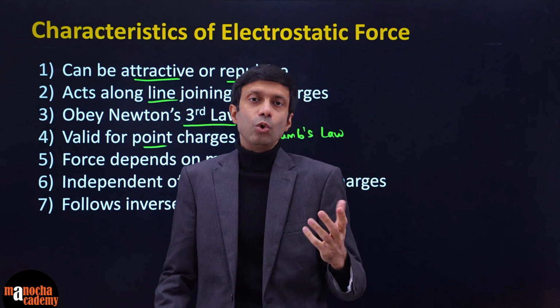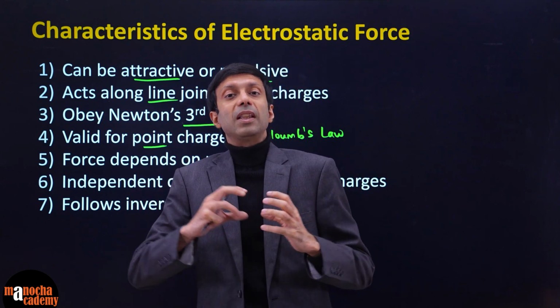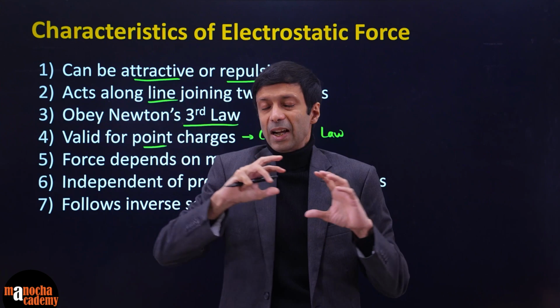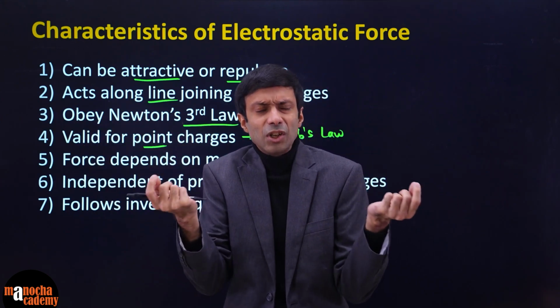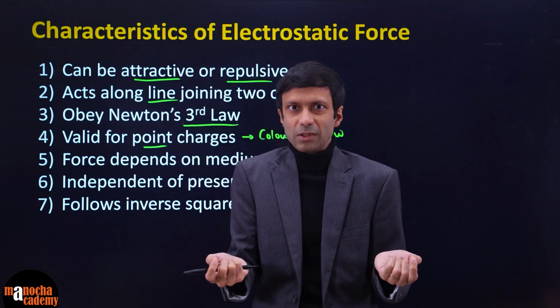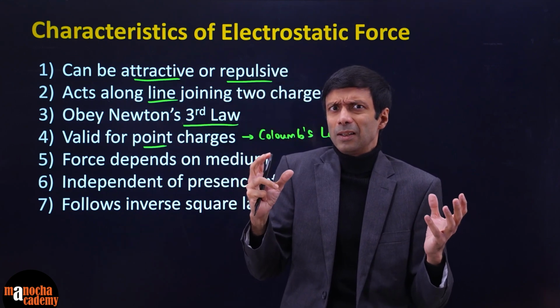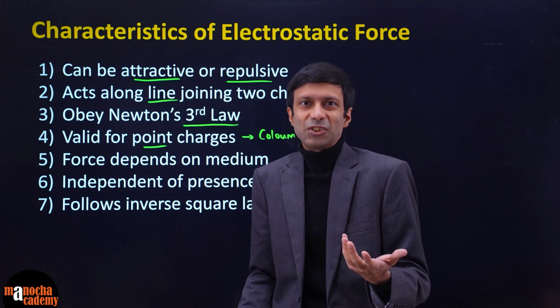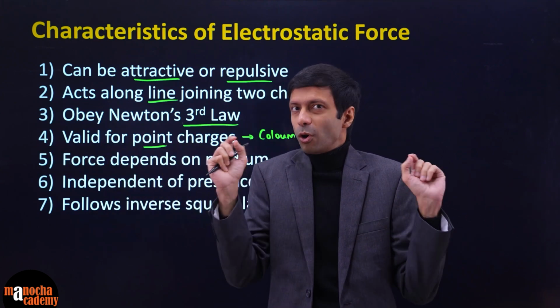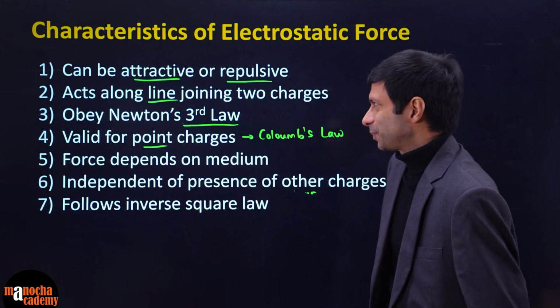Well, you can use Coulomb's law if you have two spheres that are separated very far away, at a very large distance. When the distance is very large, they seem to be like point charges for us, right? So the definition of a point charge basically depends on the context: either the distance is very large or they're really tiny in size.